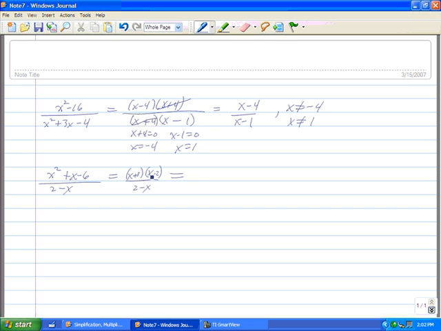Again, the point I made earlier, x minus 2 and 2 minus x aren't the same thing, but they are opposites. So they will cancel, and as a result, a negative 1 gets left behind, as well as the x plus 3. Also, 2 minus x would be 0 if x was 2, so I have to make the statement x cannot be 2. Now that's simplification.